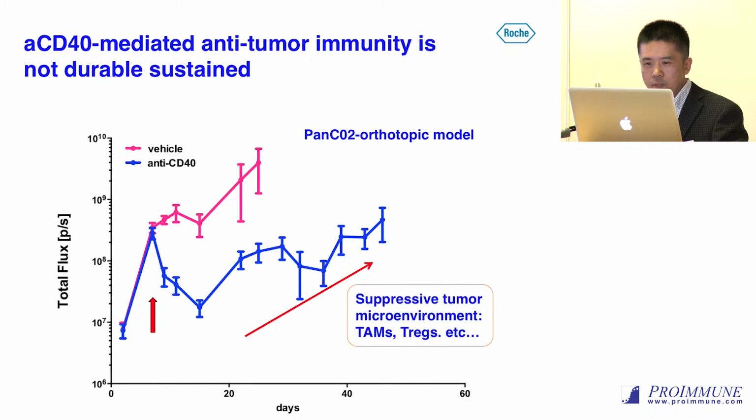So then we took a look at many time points of the tumor. What we realized is these growing out tumors are actually filled up with a lot of macrophages. So we call them tumor-associated macrophages. In some of them we also clearly see the infiltration of regulatory T cells, which help the growth of the tumor. So then we thought, okay, we need to come up with a strategy to help these tumors, hopefully to achieve a synergistic tumor prevention. For example, if we can remove the tumor-associated macrophages here.